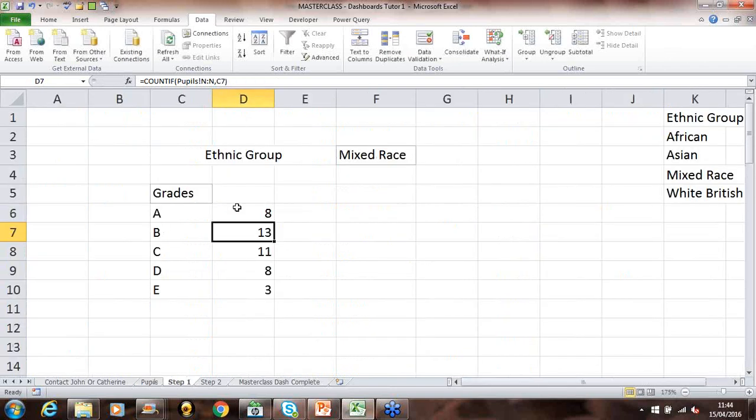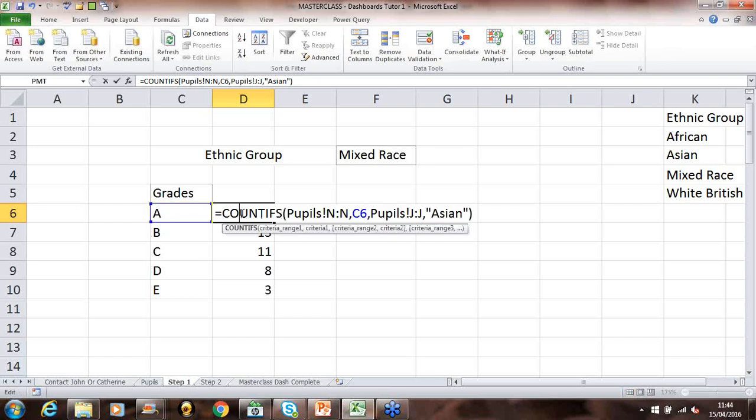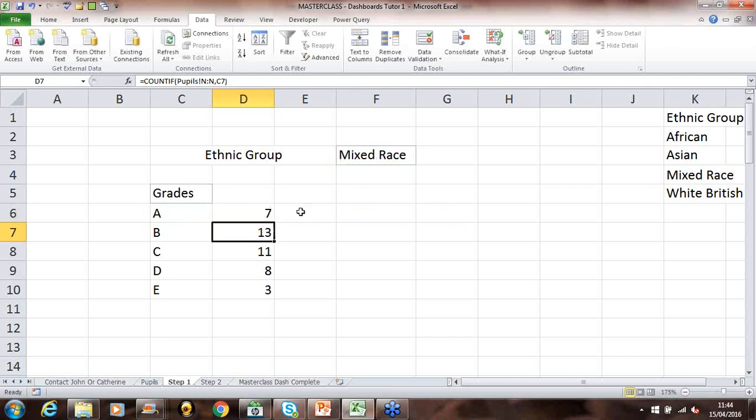This is just to confirm that the formula is actually working in the first instance. So that all seems to be okay, at least the figure changed. So I'm now going to edit my function again to just take out the last bit at the end, and I'm going to reference this cell up here instead. So now Excel is going to count all the ones where the grade says A, and the ethnic group matches whatever I've got in F3. Now I want to make that an absolute reference because I'm going to actually fill that down.